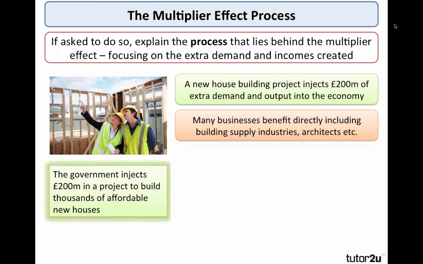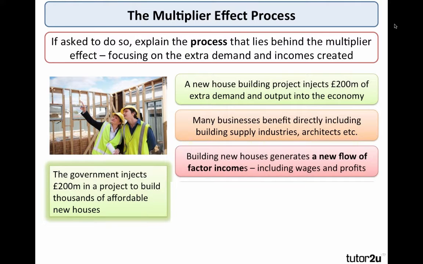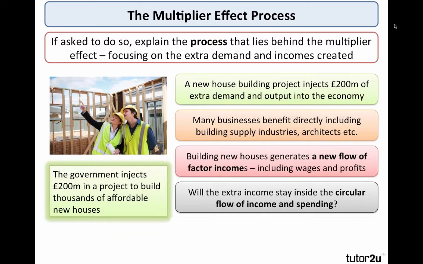There could well be a significant number of businesses connected to this project that would actually benefit from the increased spending. And then the process of building new homes. Of course, there's always a time lag. The process of building new homes should, in theory, generate an extra flow of factor incomes. Always worth putting that word factor into your answer. Factor incomes, wages, people employed in construction, profits to construction companies and to the suppliers. We're going to create some more factor incomes, which goes around the circular flow once more.